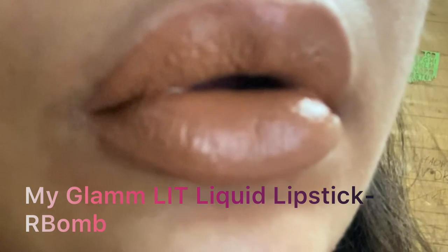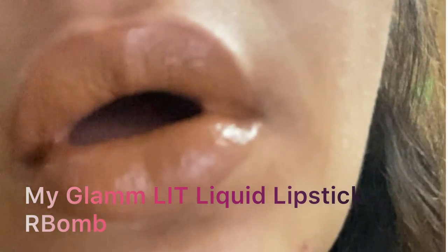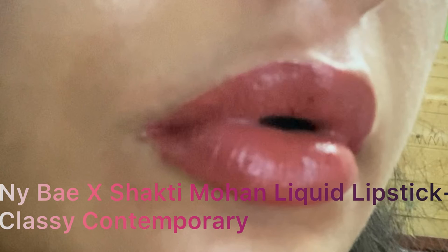This is MyGlam Micro Cheating from the Lit liquid lipstick range. This brand offers a lot of different kinds of shades and formulas. Micro Cheating is a beautiful caramelly brown, burnt orange shade — just like Clear Underwood from Sugar Cosmetics. This is Our Bomb — a beautiful caramelly nude shade, perfect for a lot of skin tones. This is also from MyGlam.